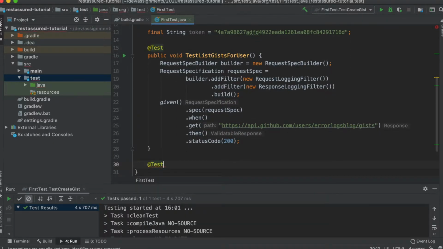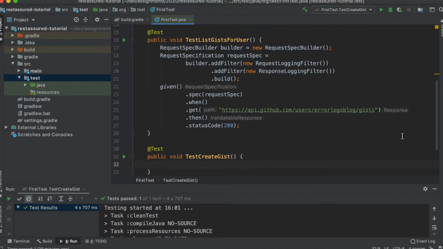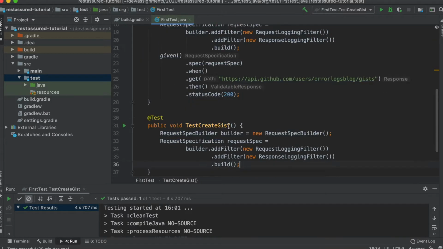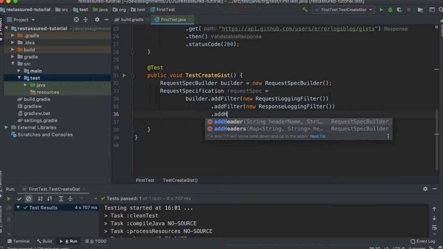We're going to create another test here. Public void test create gist. We're going to have the same spec builder from above. We simply copy this here, but we're going to add one new step. We're going to add a header.